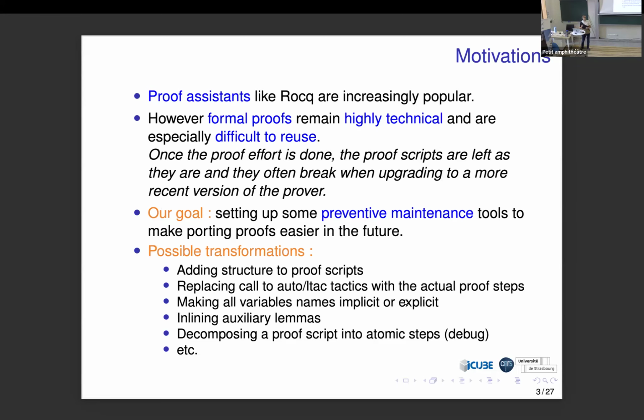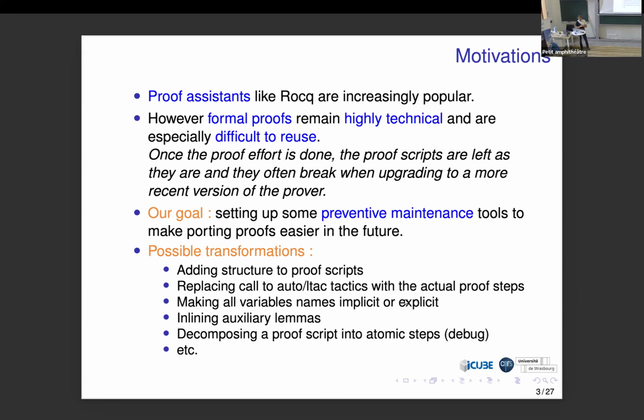So they tell you, okay, it's very easy. Yes, we'll reuse some development from 20 years ago, but they go very quickly on that part. It took us half of the time to make it work again, and then we improved it. So the idea is to set up some infrastructure to be able to do what I call preventive maintenance, instead of trying to fix it when it's broken. If I can take an analogy, when you drive your car, you don't wait until it's broken to get it fixed. You get it fixed periodically just to make sure that when you're on the highway, it doesn't break and it works properly. It's kind of the same idea.